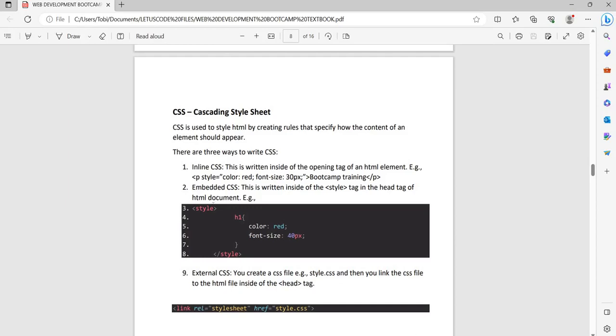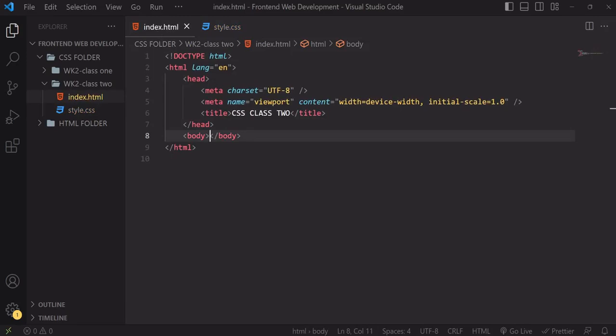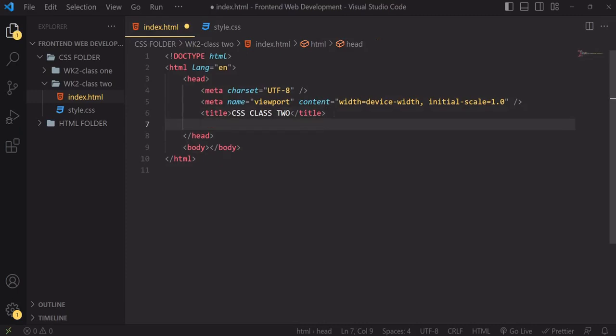So how do I link now? Now that I've created my CSS file, I can come up here and link my CSS file to my HTML document inside of the head tag. So I'm going to locate the head tag and I'm going to link. So how do I link?